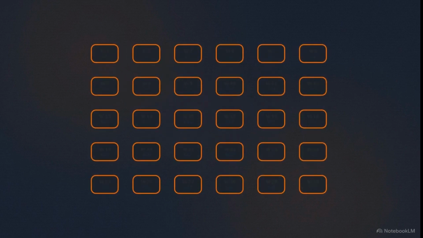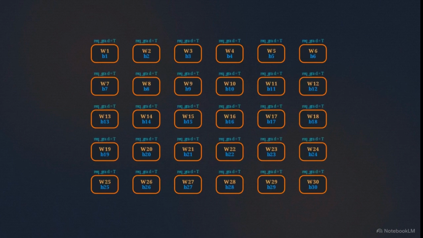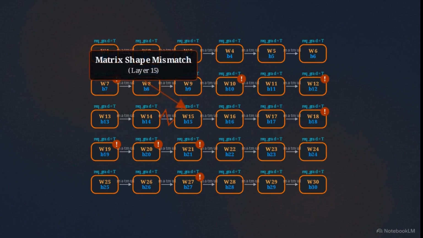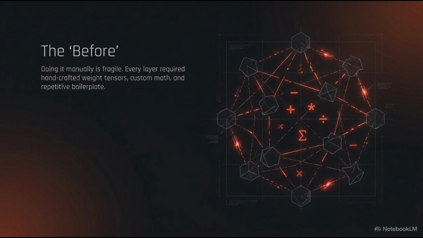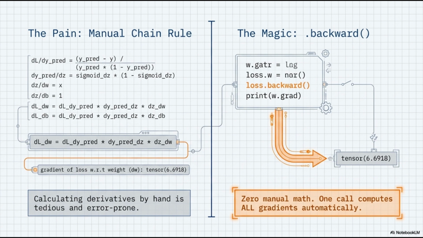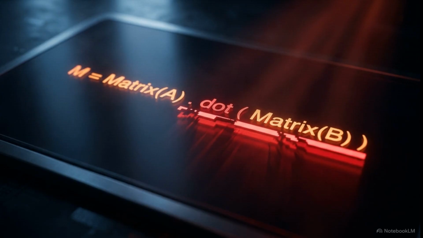But adding nodes creates friction. Writing every calculation by hand, creating weight tensors, multiplying matrices, and zeroing gradients is repetitive and error-prone. This approach hits a hard ceiling at scale. Real-world AI models often require 50 layers or 1,000,000 parameters. Hand-writing thousands of isolated tensors and keeping their shapes aligned is a recipe for silent, breaking bugs.